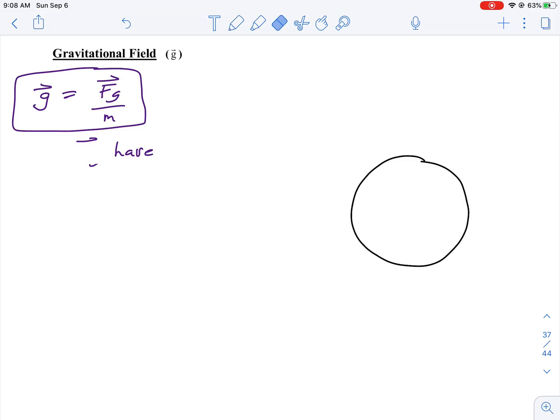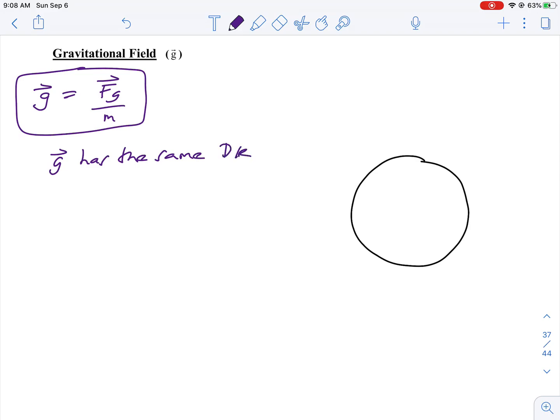actually, let me go in the other order, sorry. Let's do it this way. I knew that was going to happen. Okay, so let me write that out again. So what this tells us is that G, gravity, has the same direction as Fg on a particular mass. And you got to realize that this mass that we're talking about down on the bottom here is a small mass that is placed in the field. It doesn't produce the field, it's a small mass we place into the field.